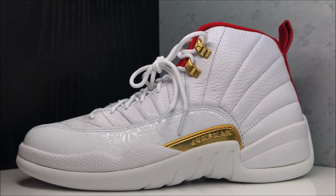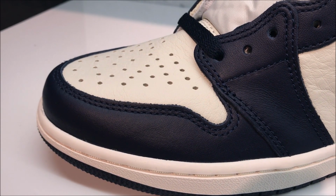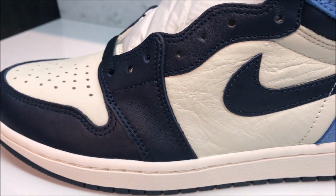And depending on what the popular comments are, I'm going to review these or the 10s. Now, yesterday I did review these UNCs. That's what the nickname's going for these, for obvious reasons, has the UNC colorway on it. I think that this one may sell out fast. Some people think these are going to sit, but the more I talk to people, the more people are kind of hyping up the shoe. So don't sleep on these when they release. I forgot what the release date is on them. Definitely watch the review, though. I definitely recommend you watching it.